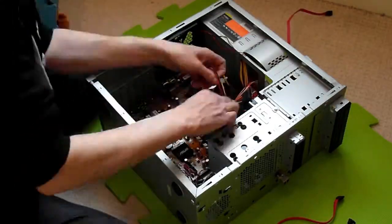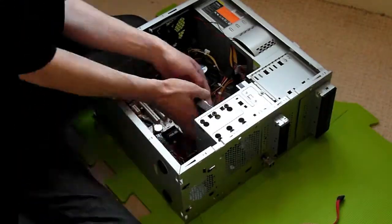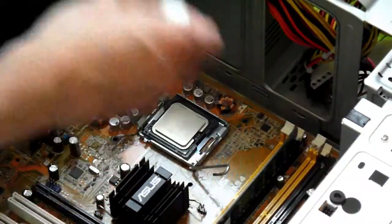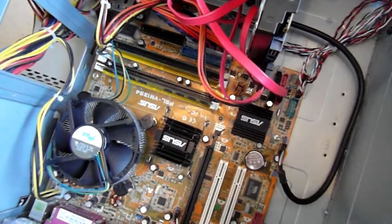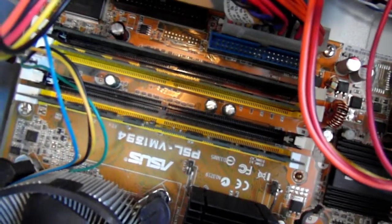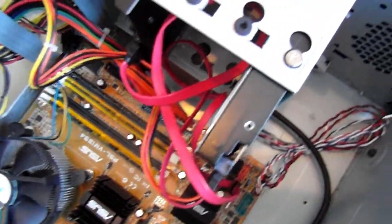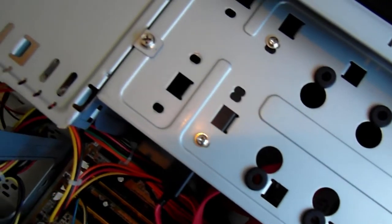In a previous video, I showed you how I upgraded my home server. After using the server for a short while, I decided that there were one or two things on it that I could do with improving. When I first bought the machine, it only had 2 gigabytes of RAM. I checked online on eBay and I found that I could get another 2 gigabytes of RAM to bring the total to 4 gigabytes, for only about £2 or £3, so that seemed like a no-brainer decision to do.